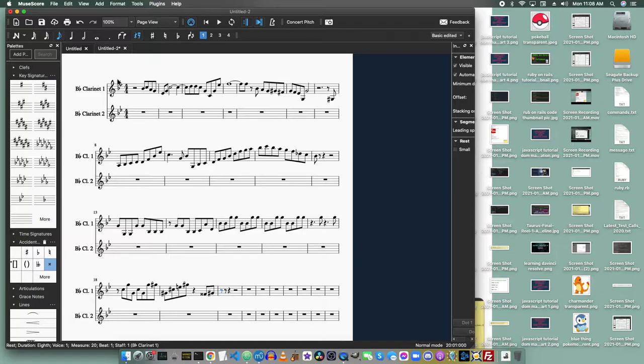I stuck with one key the whole time here. I call that laziness. And plus, there's a reason that J.S. Bach wrote some of the preludes in the Well-Tempered Clavier in the key of C sharp, seven sharps. Wouldn't he be better served using five flats and just call it D flat? It's enharmonically the same key. It's enharmonic, that means C sharp equals D flat. It's synonymous. It's like spelling the same word a different way. You could spell it C sharp or you could spell it D flat.